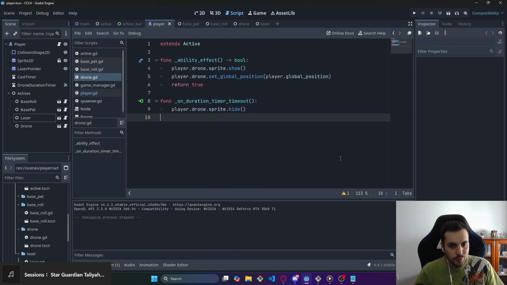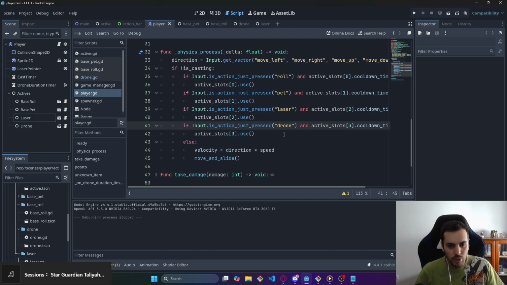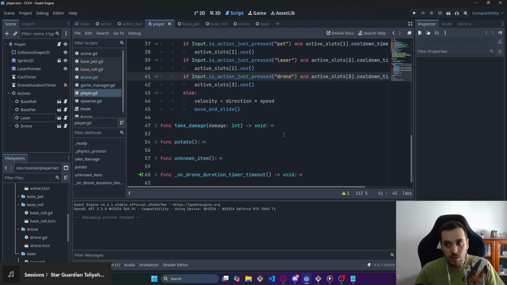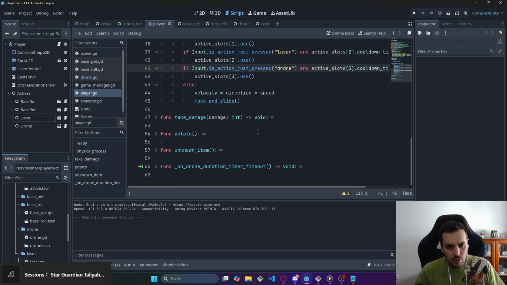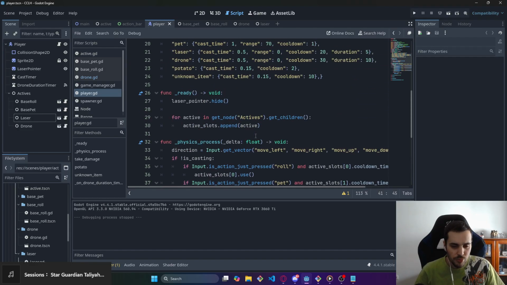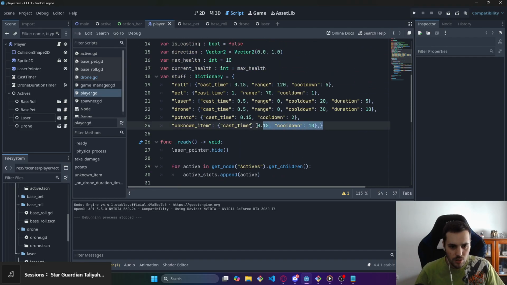So... right. Yeah, I want to create actual items because what I had before is this. Right? Just as a placeholder or something.